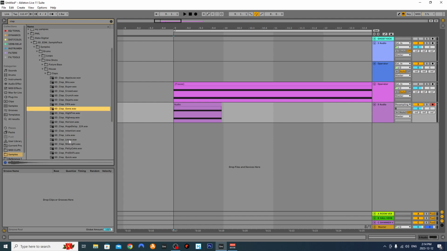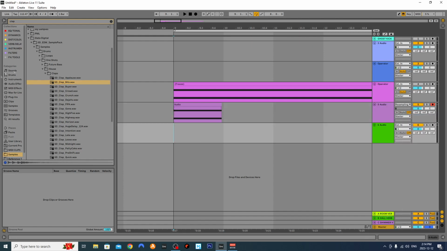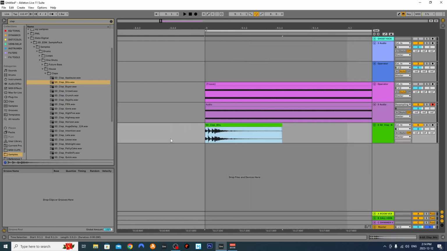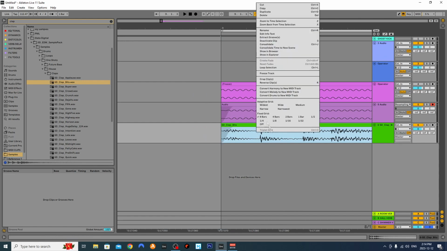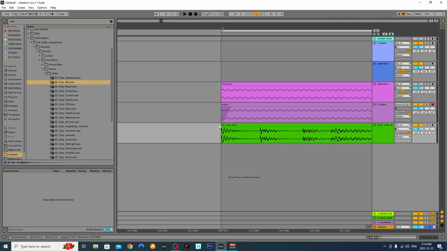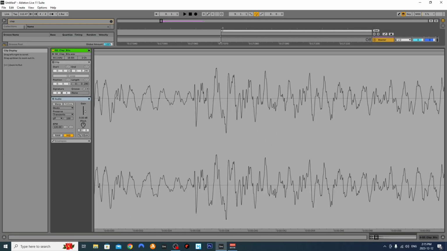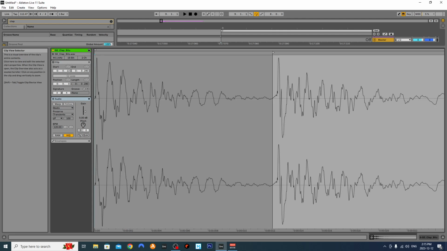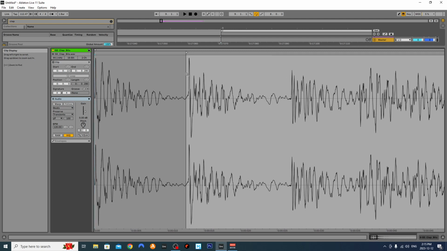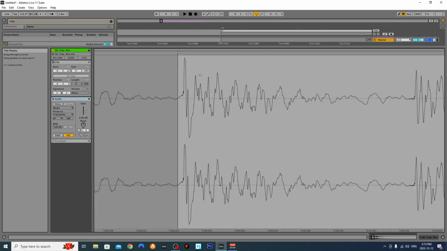Or something with a really sharp transient. Okay, I'm lazy, so let's go with this. Let's pretend that this transient is even sharper. I guess what we can do is just look at this. If we zoom in on this waveform, we can see at the very start there's this huge peak, right? And then after that peak occurs, there is a portion that rings out after.